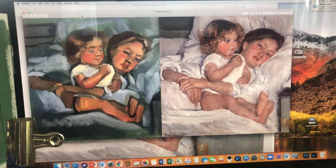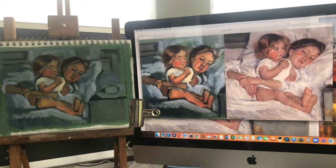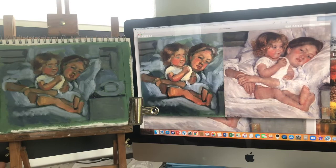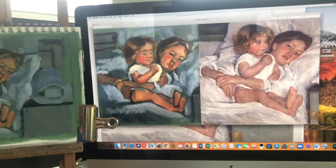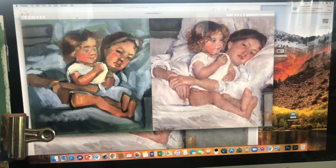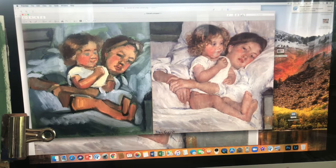You can see that when I photograph it, it usually photographs a little bit darker. It's kind of hard to read here, but it's brighter on the screen than it is in real life. So you want to take that into account when you're making these corrections. Like the light on her shirt is really bouncing out too much. Her eyebrows are crazy. So you put those eyebrows in, then you have to really wiggle them in while they're still wet. Let's have a look at it in grayscale now and see how I'm doing with values.